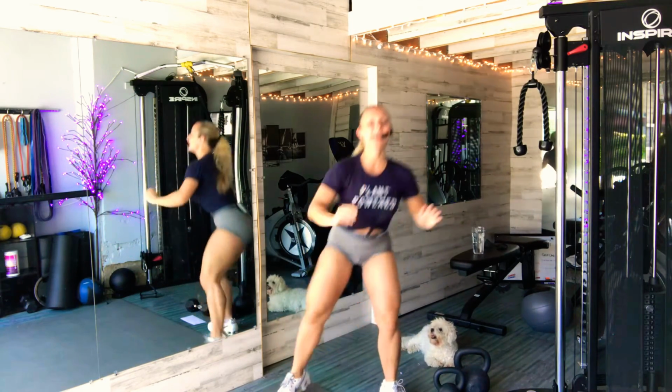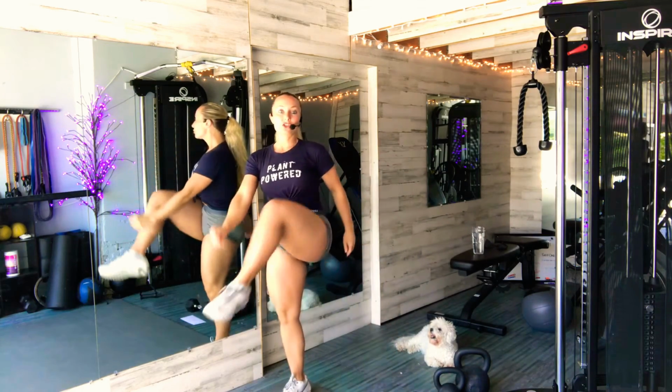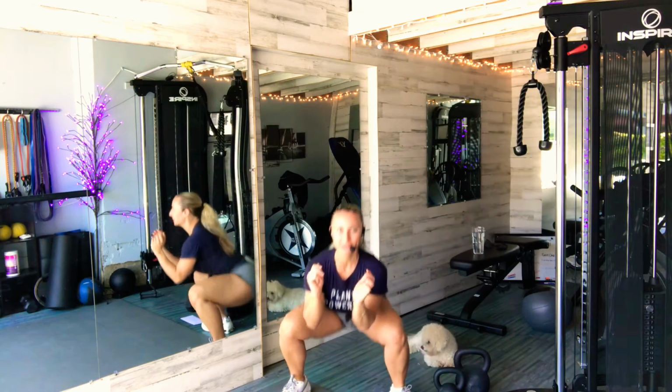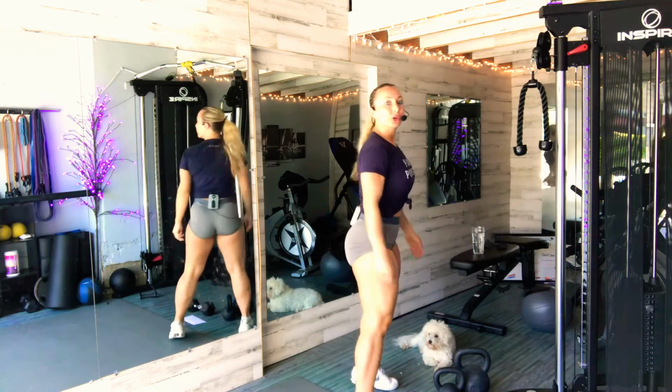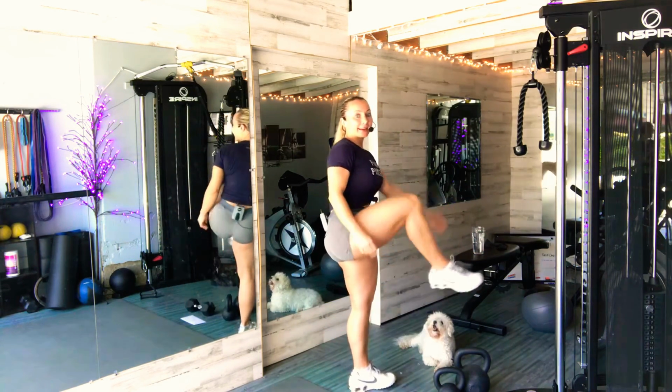Again, anytime lower body movements, make sure you're always pushing with your heels so nobody's on their toes during these squats. Always get that butt back.